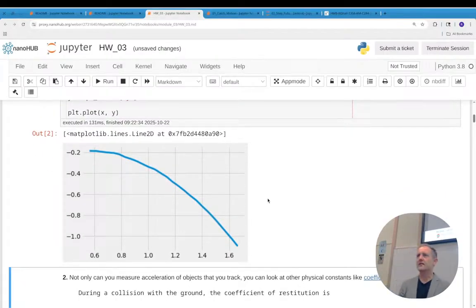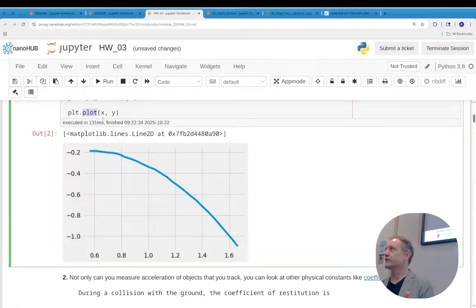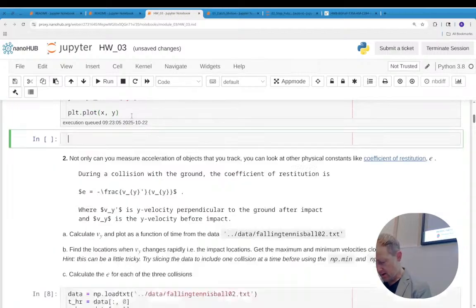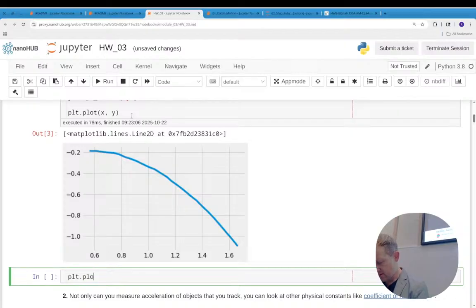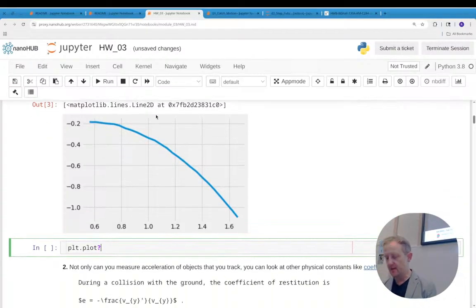Other thing that came up is we were just talking about when we make a plot, or we're trying to use some kind of, in this case, like I have a plot, like, oh, but it's not the way that I want it to look like. I want something different. What are all the options that I can use for that? So if I want to know like how different this thing can be, I can write plt.plot and put a question mark, and that question mark is going to print out with the doc string.